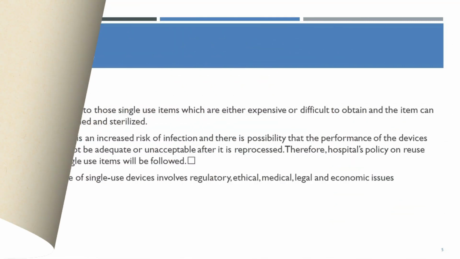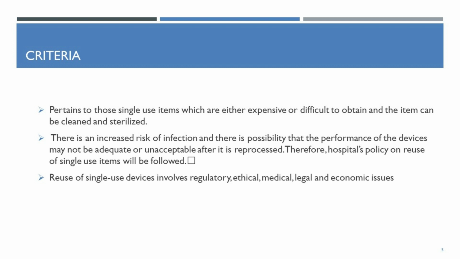So what is the criteria for reuse of single-use items? It pertains to those single-use items which are either expensive or difficult to obtain, and the item can be cleaned and sterilized. In our country, many single-use items are very expensive or not available, but we need to use those items. So there is an increased risk of infection, and there is a possibility that the performance of the device may not be adequate or may be unacceptable after it is reprocessed.